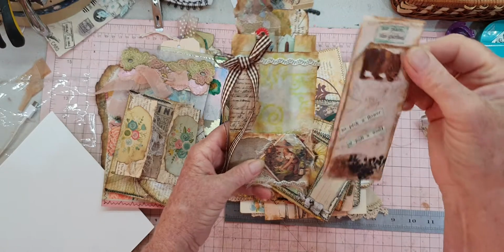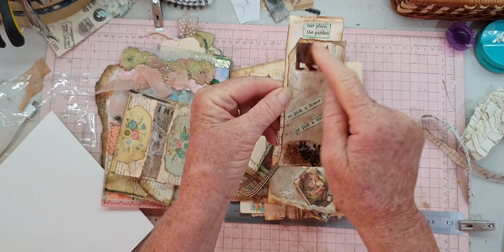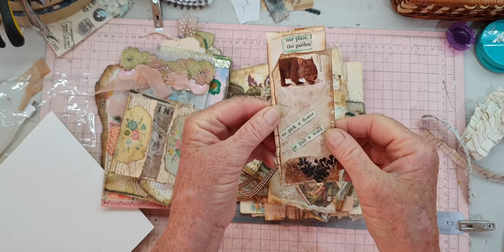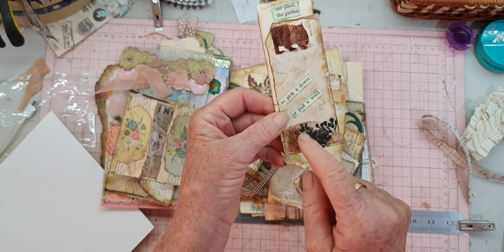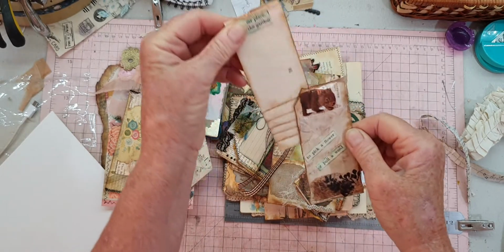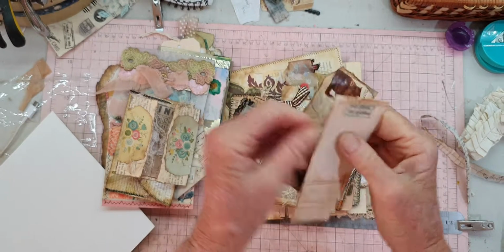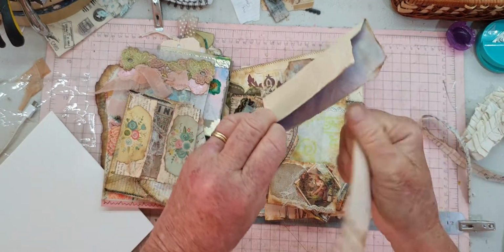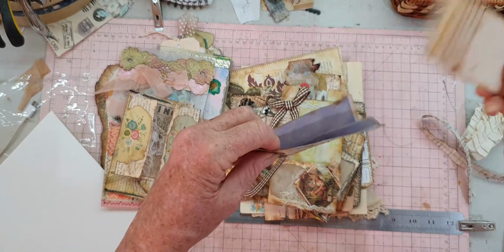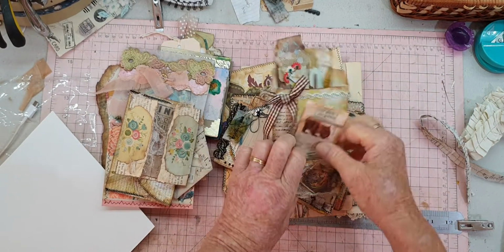And this is the end of an envelope, okay. Had the postage stamp on it. I didn't want to throw it away. I used a bit of a tea bag and did a bit of stamping. And in it, it's got a scrappy little notebook, okay. So that'll go on a corner of a page somewhere. So you see this is still the envelope there. So that's that one. And that goes back on the front.